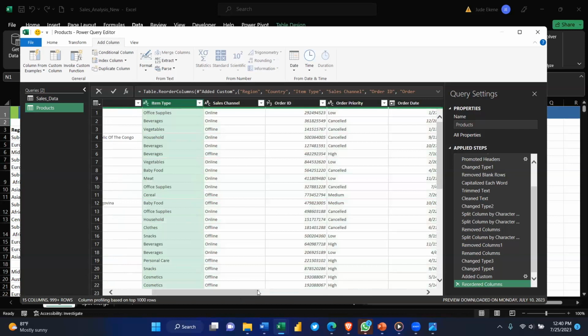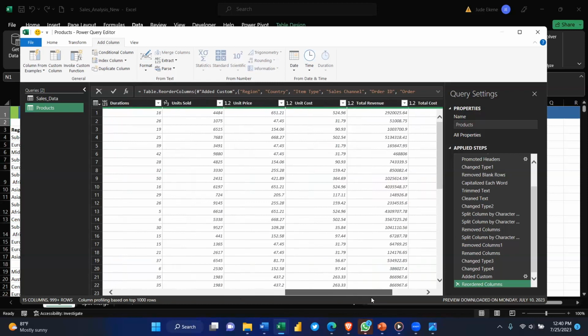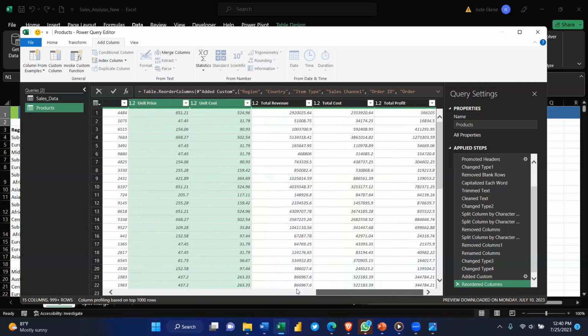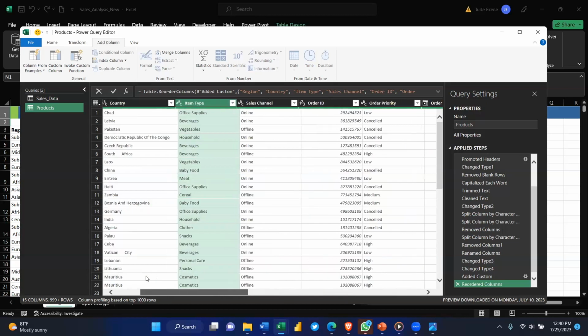When I use my shift key, I'm going to select everything, but my control key will allow me to select one, maybe multiples, and not everything in that row. So I'm selecting unit price and then unit cost, because I want to see the unit cost of each product. I want to see the unit price of each product. And I want to see each product as well. So maybe these are the few things I want to see under the products table.